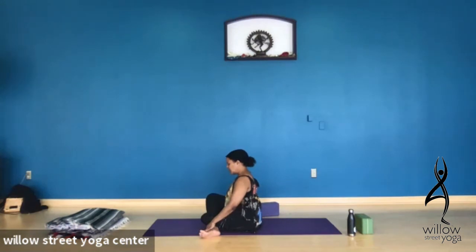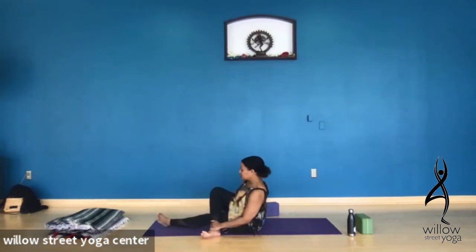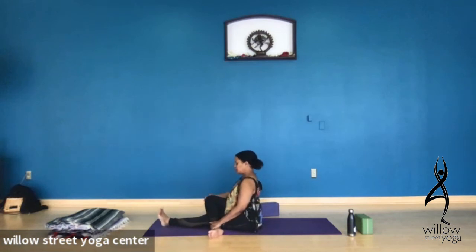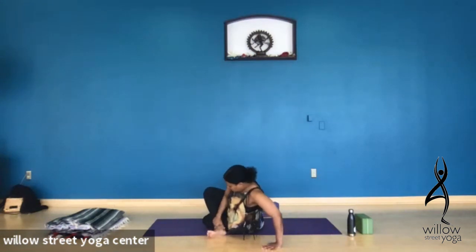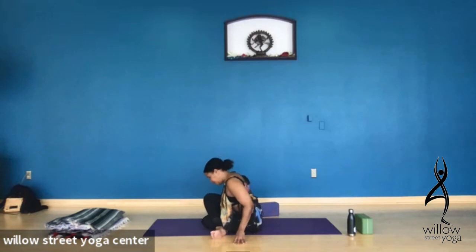Now, this is another pose. I apologize if I didn't mention it. Kind of like the seated spinal twist. You can straighten your bottom leg. You can take Ardha, which means half, Bhumikasana. Not as intensive as hip stretch for many people, but again, if this is what you need for your body, it can still be a nice hip opener perhaps in your right hip. You stack both, go for it.